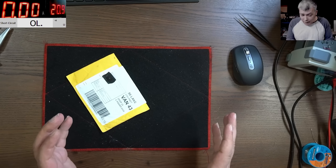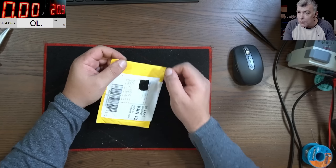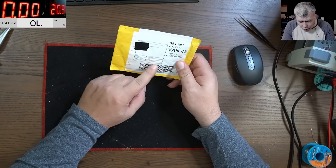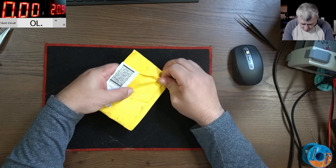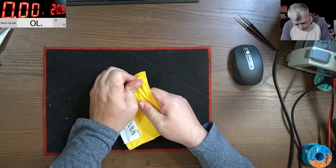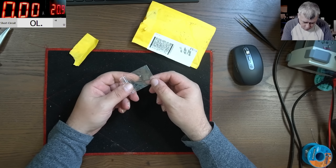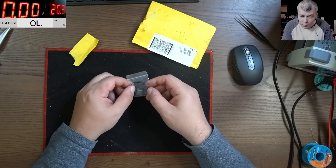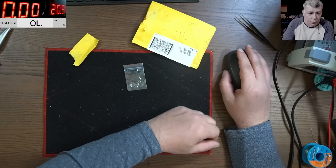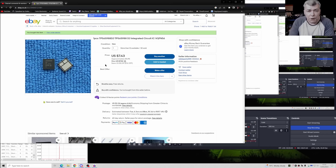Hello, we are back. This time we are doing a video — I just received a parcel and I have a few orders, but I can't figure out where this parcel comes from. So whatever electronic component is here, we're gonna do a video about it. Let's see what job we are doing today — TPS, this is coming from China. I found it — this is the chip we're gonna replace today.